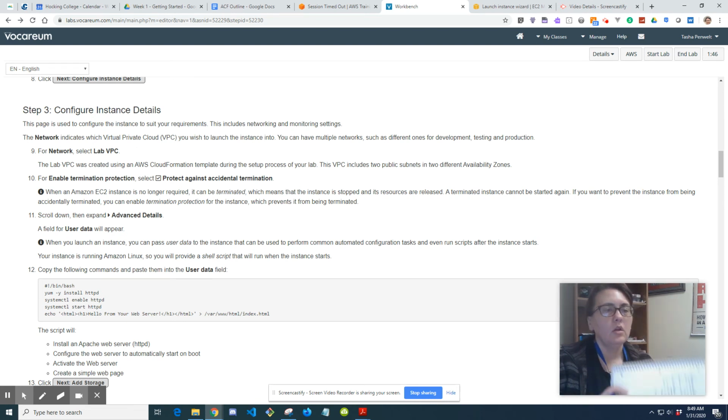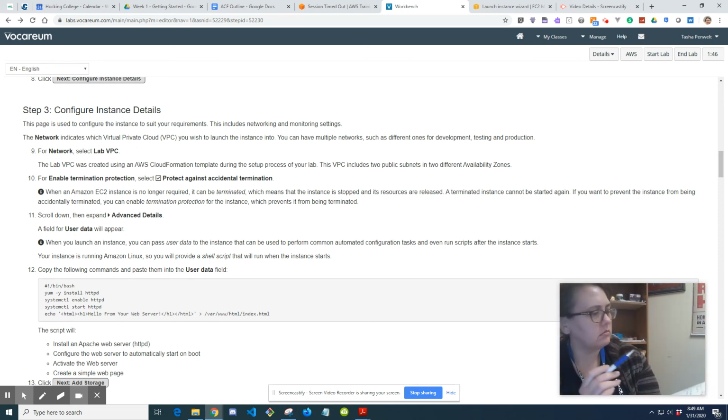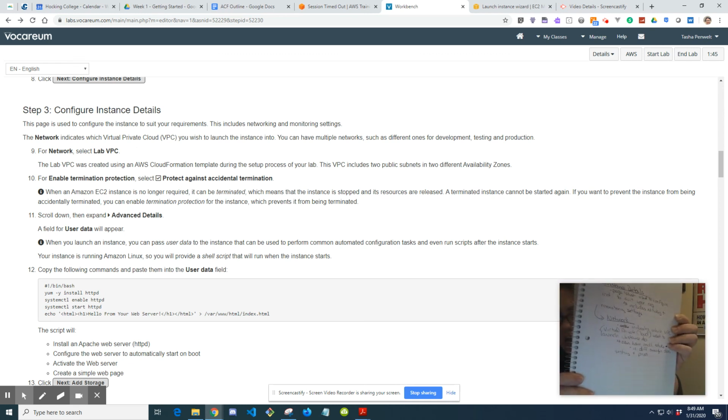All right. So what I did here was, okay, so I had the instance details. Instance details has a page where we can configure our networking and monitoring settings. So this kind of ties into it. So this little arrow, it's a network. A network indicates which VPC you want to launch the instance into. You can have multiple networks.